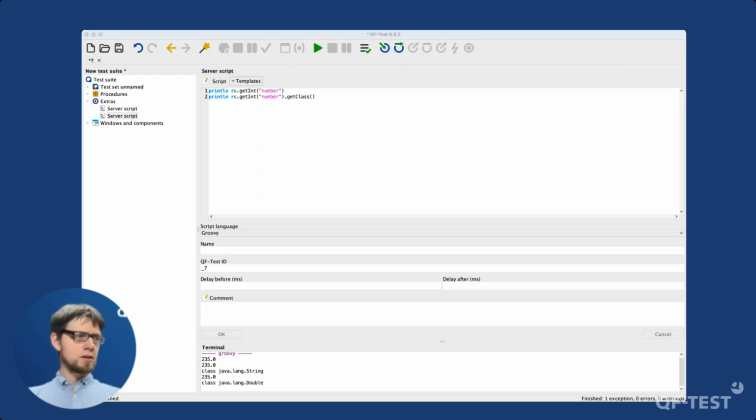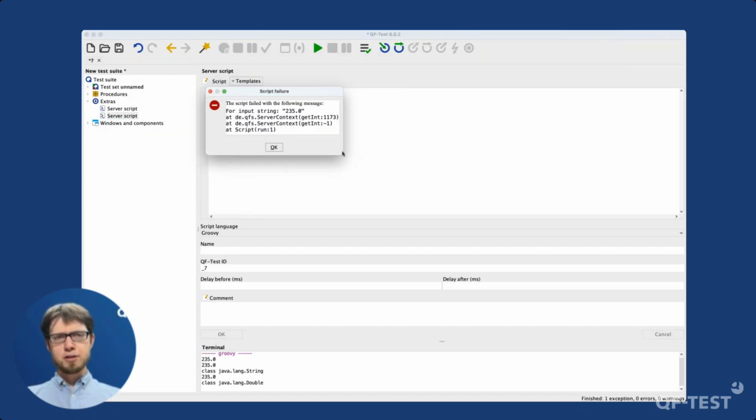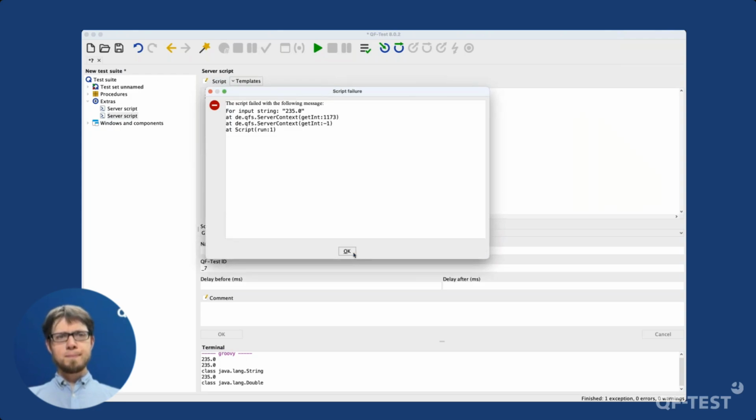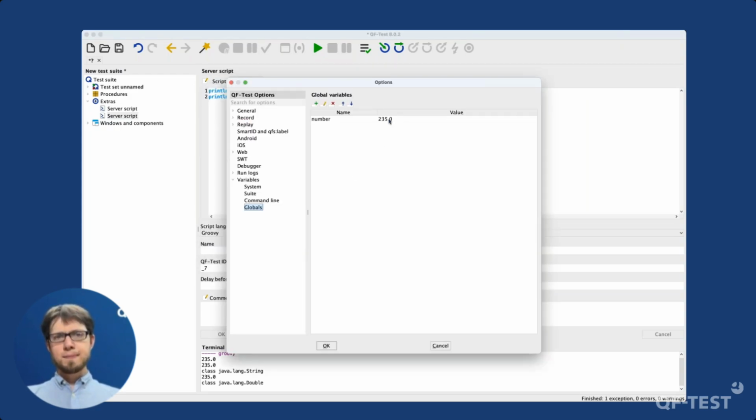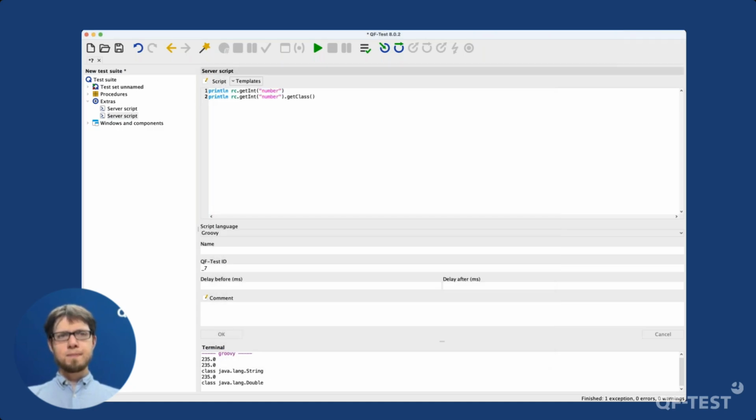If I force it to be an integer, QF-Test will say that it can't convert it to an integer because it's not a valid integer. If I remove the .0, then that works fine. And I can also, for example, evaluate as a bool.